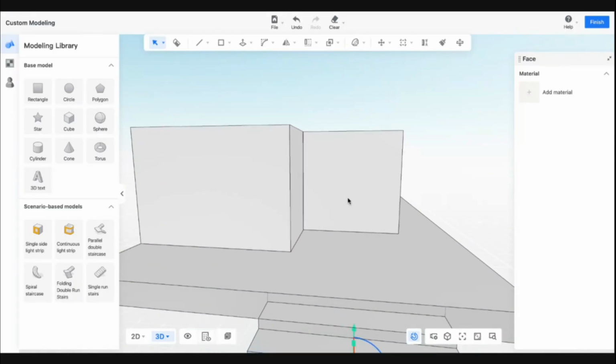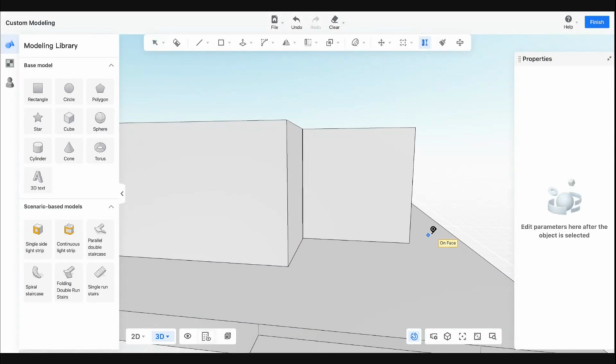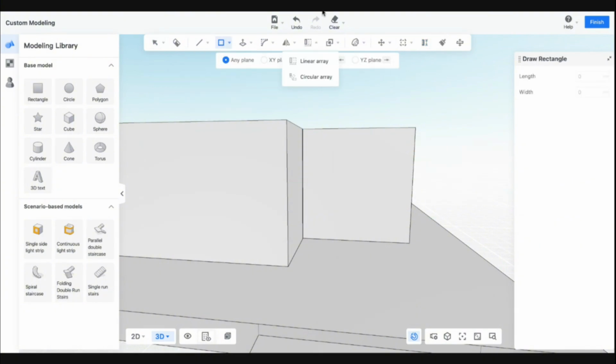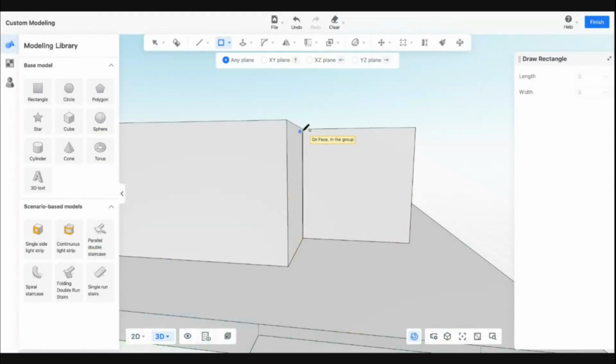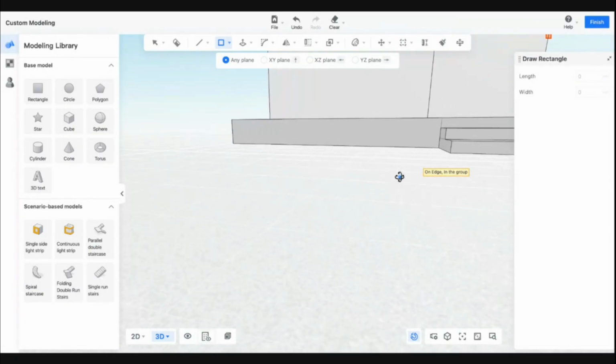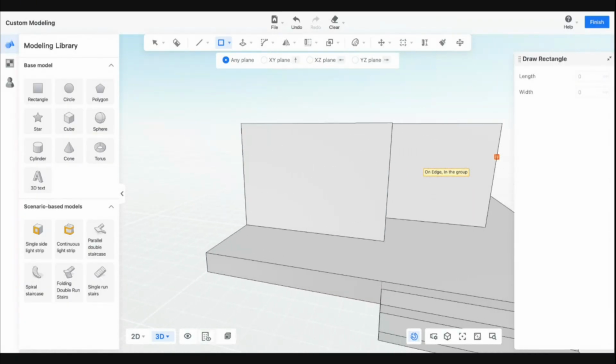The next thing, as we know, if we go to measures, from this endpoint to this endpoint is 3 meters, right? So what we're gonna do first, you can also make a rectangle here, because if you can see in the design, there's slightly like a roof here. Okay, we're gonna make like this one. So I'm going to make a very easy way.